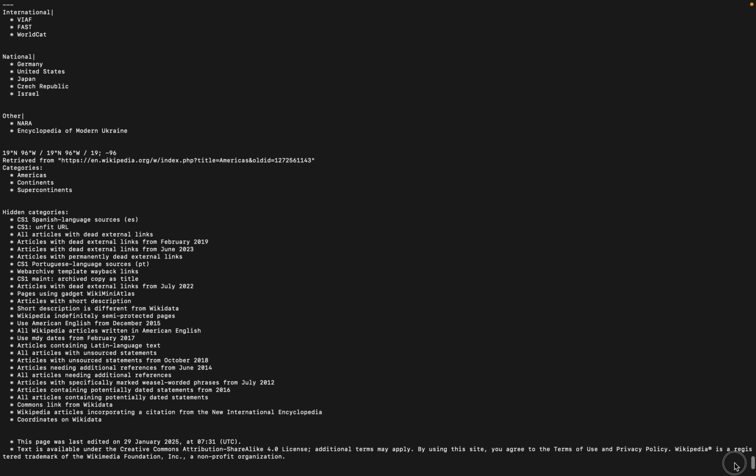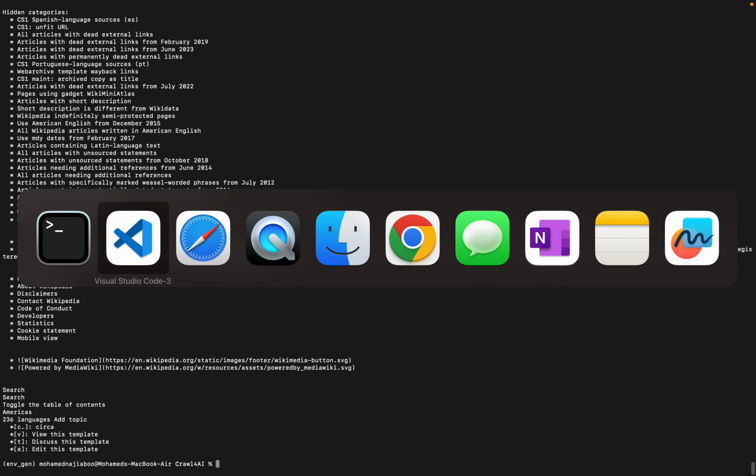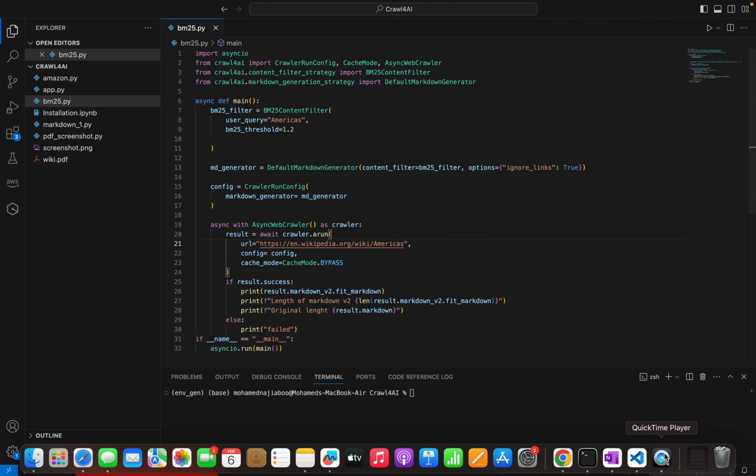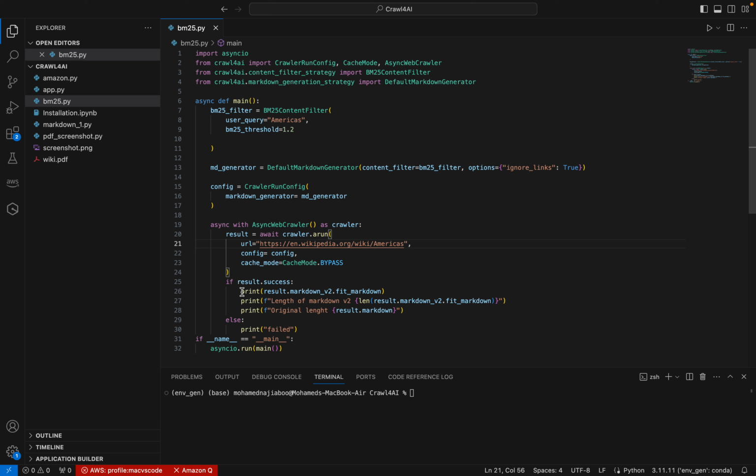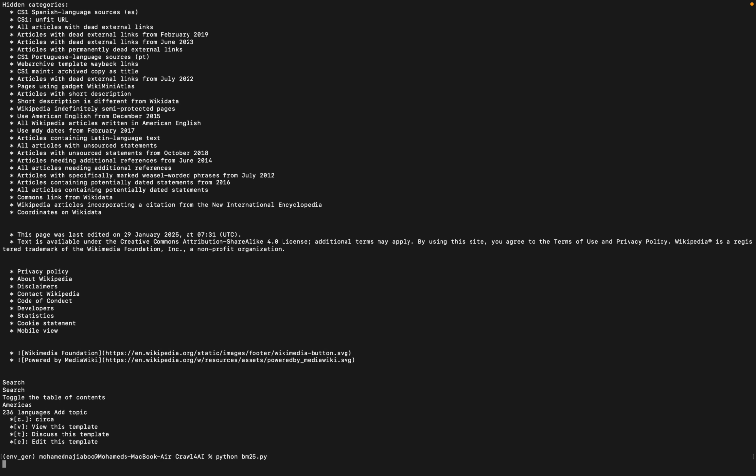Now I can modify it a little bit. Let me stop printing this. We just need the length. Here also we only need the length. Now let me execute it.